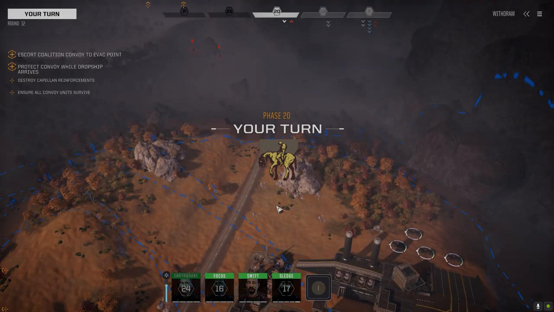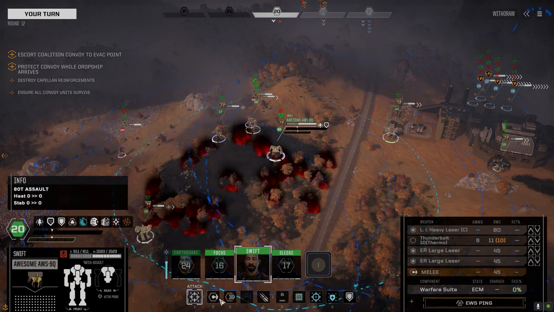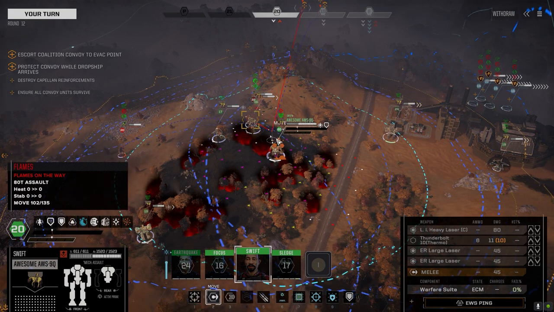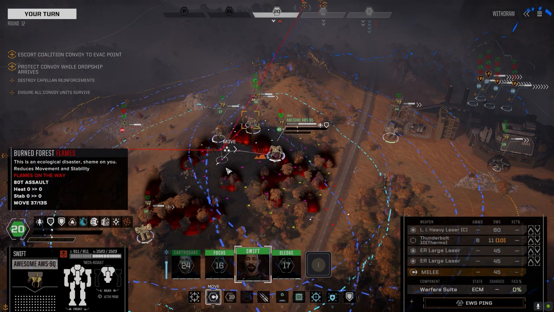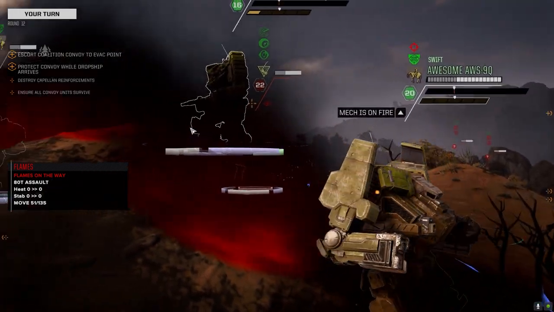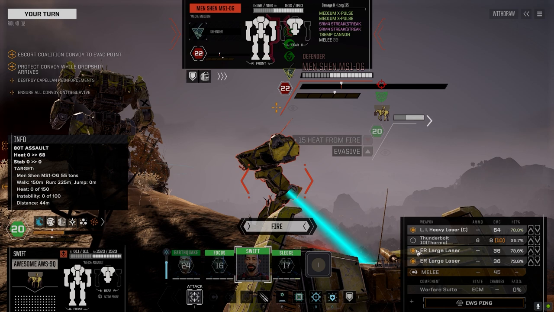Just gonna do that, huh? God, I'm trapped in flames now. One turn and I'm like trapped in flames. Meh. Don't know why I'm worried. This thing can drop heat pretty quick, so I'm not worried about that. Let's go over here. Ooh, maybe not that much heat.